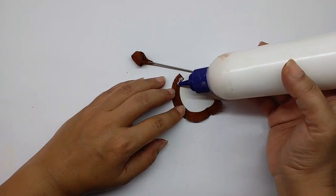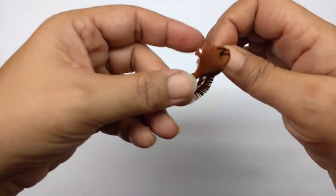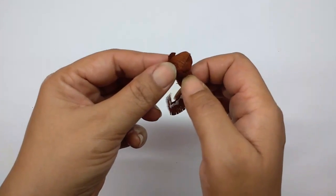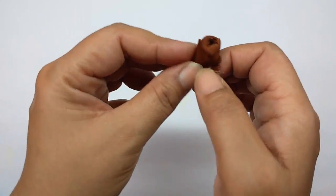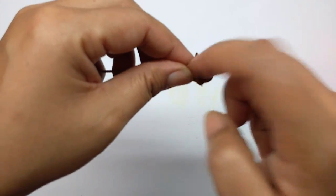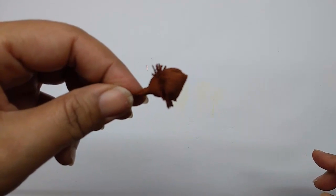Apply glue on the base and stick this on the center that we made. Just stick it all around. If you want to cover the whole thing, you can start slightly from the top and then go down. So here I'm just going to wind it around the base of the center, like this. Now with your finger, just press down the stamen, sort of knock it so it becomes a little bushy and bristly. And this is what you get.